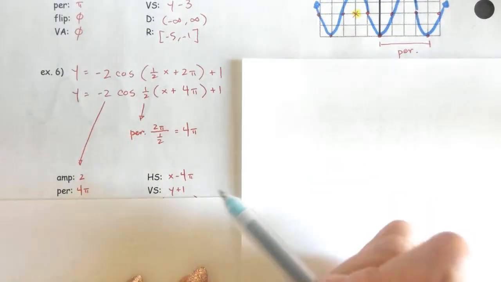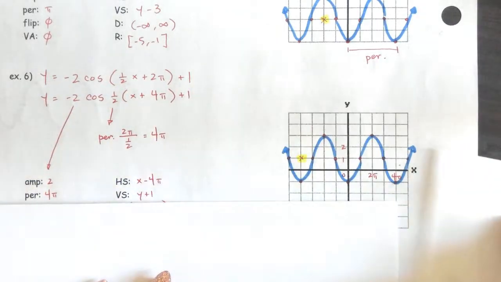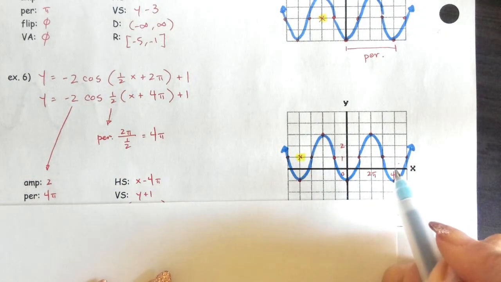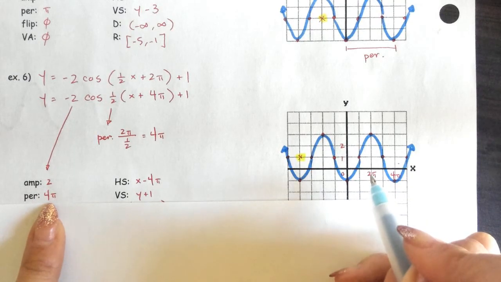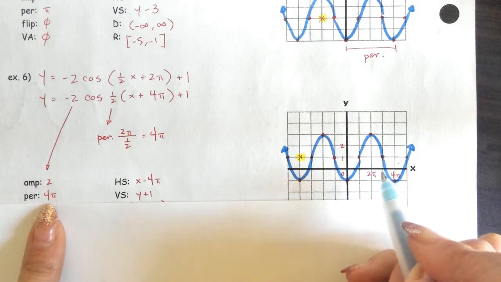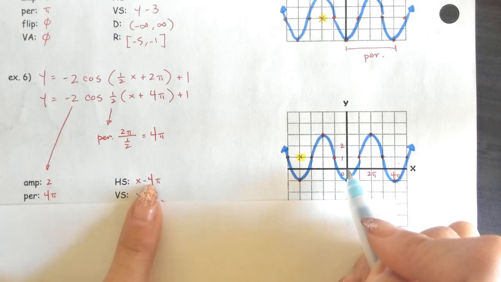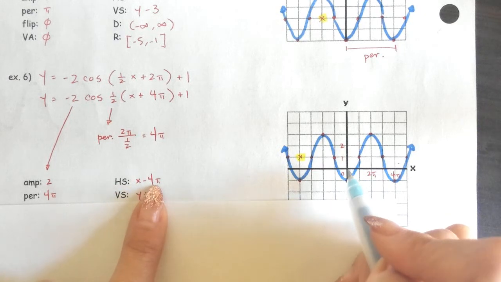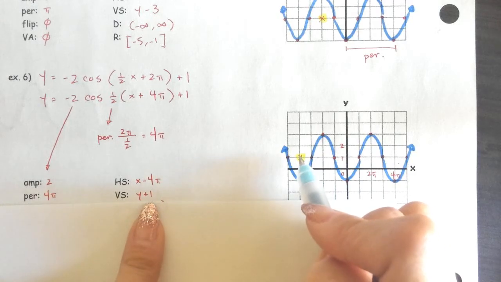And then this is going to give me my fake origin. Okay, so where do I start? I start with my period. I count out 4 units to the right, and then I write 4 pi. And then I go here, and then I go to half, so 2 pi. So I know that I'm going by pi, 2 pi, 3 pi, 4 pi. And then I number 1, 2. Okay, I start here as my fake origin. So I go to the left, 4 pi. So 1, 2, 3, 4 pi. And then positive 1 is going up 1. This is my fake origin.